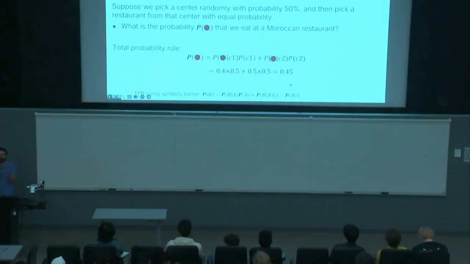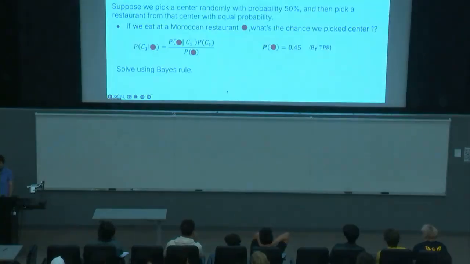So the total probability rule, despite all of that backbending and algebra and typesetting, is just this. That denominator is very intuitive when it's not turned into symbols and we have a nice concrete example to look at. In other words, the thing we just did, which hopefully feels very intuitive, is actually this big algebra hell at the bottom. Okay? So how do we solve this using Bayes' rule? I said Bayes' rule is this expression. To solve this, the tricky part was finding the total probability of a Moroccan restaurant, which was 45%. What's P of C1?